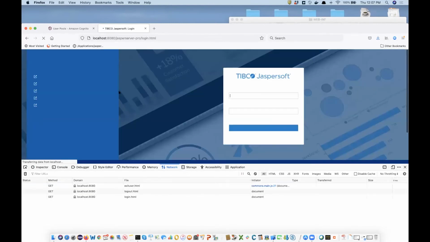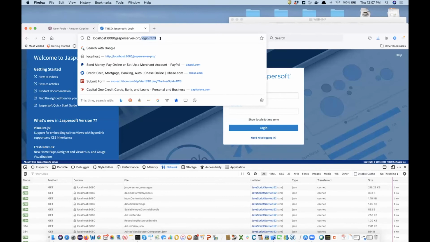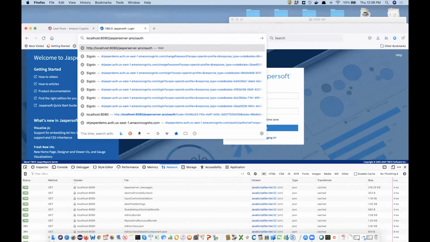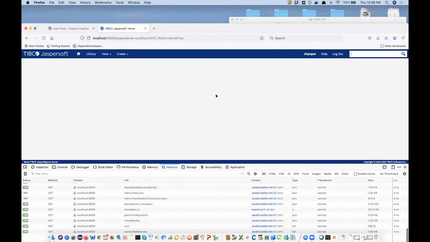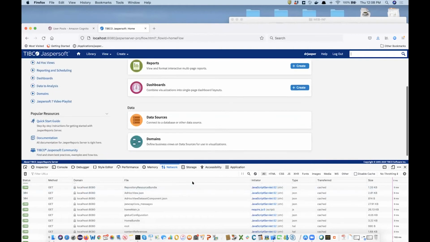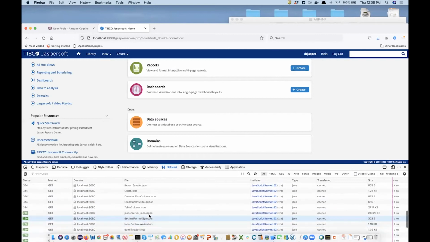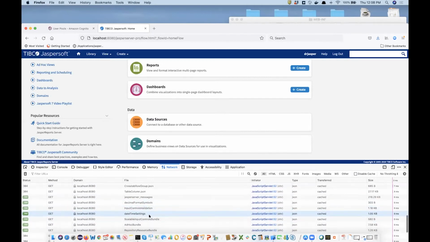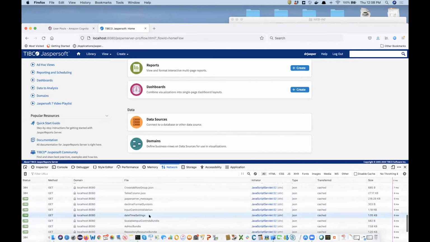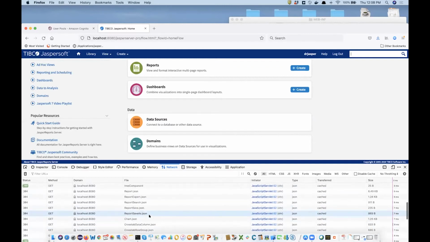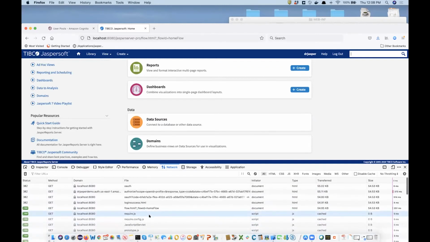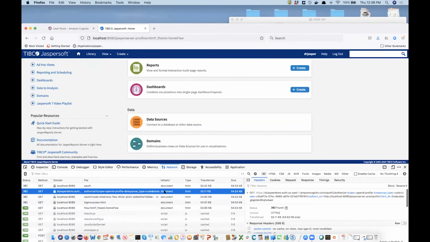So I'll log back out. I'll log back in. It should be seamless this time because I'm already logged into my single sign-on. Let's see, what was the first request that came through here? There we go.